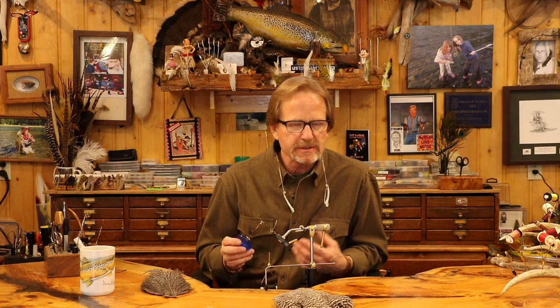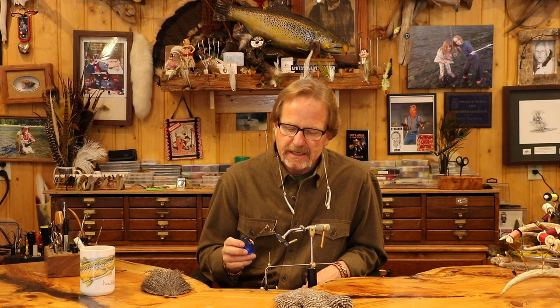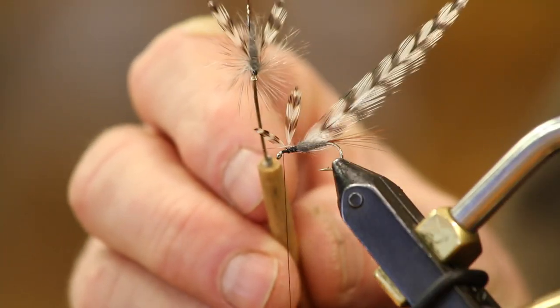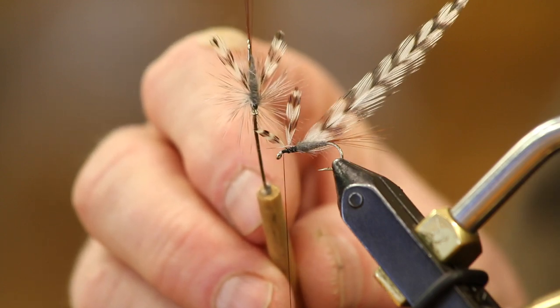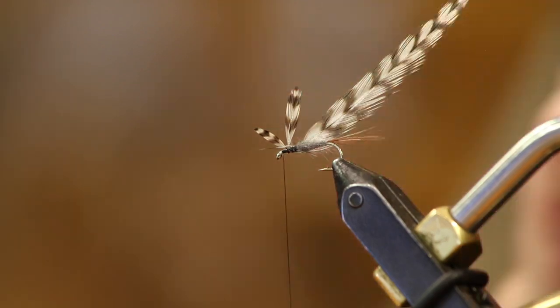I set two styles of wings here. I went back and made everything like a traditional Adams - they've kind of lost their way in our business nowadays with traditional hackle. I've talked about wing sets and how it's hard to use this style of hackle. In the old days we'd use hackle tips for wings, but they're so skinny now that nothing shows up. These tips are very rounded. I did a delta wing here - something I found in a fly box from probably 40-50 years ago, maybe 55.